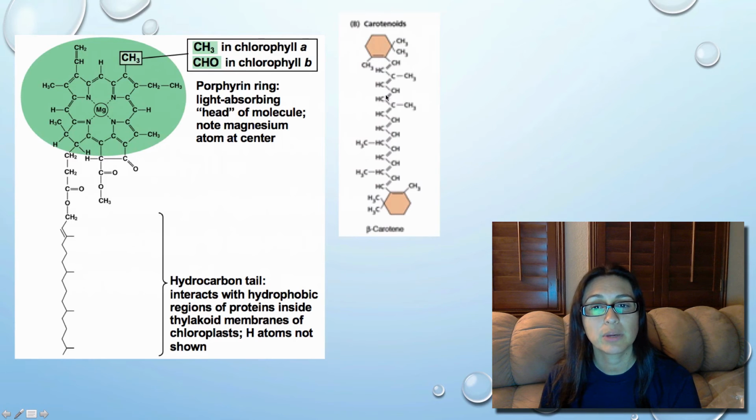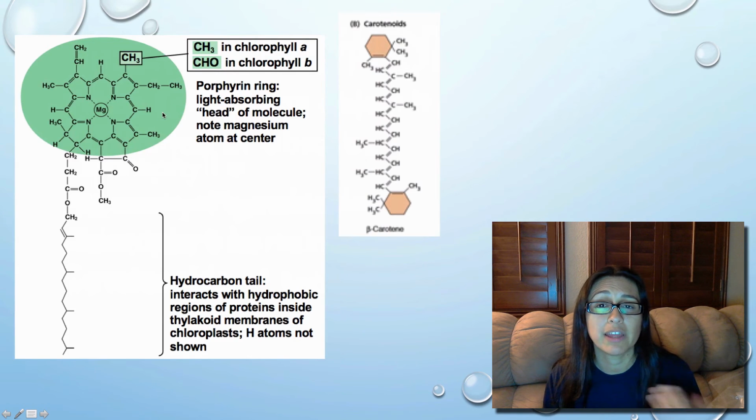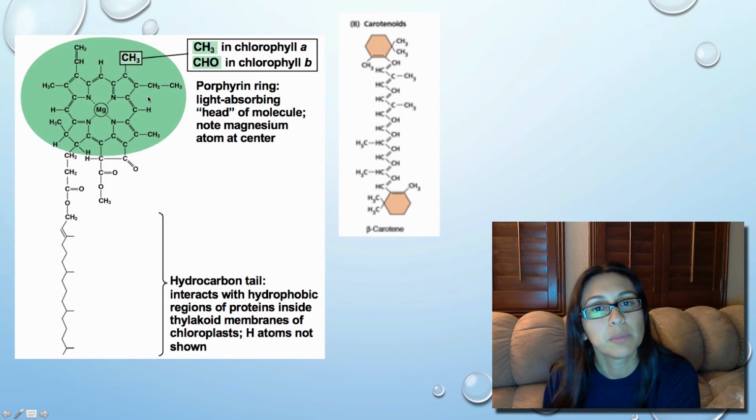Carotenoids are actually hydrocarbons. They have long hydrocarbon chains here, and they're involved also in absorbing energy. It's hypothesized that carotenoids are there to absorb different wavelengths of light, to allow the plant to absorb not just what you can get from chlorophyll A and chlorophyll B, but other wavelengths that they don't quite absorb. And another hypothesis is that they're there to help absorb excess light that would damage chlorophyll, especially chlorophyll A, because that's one of the most important ones.